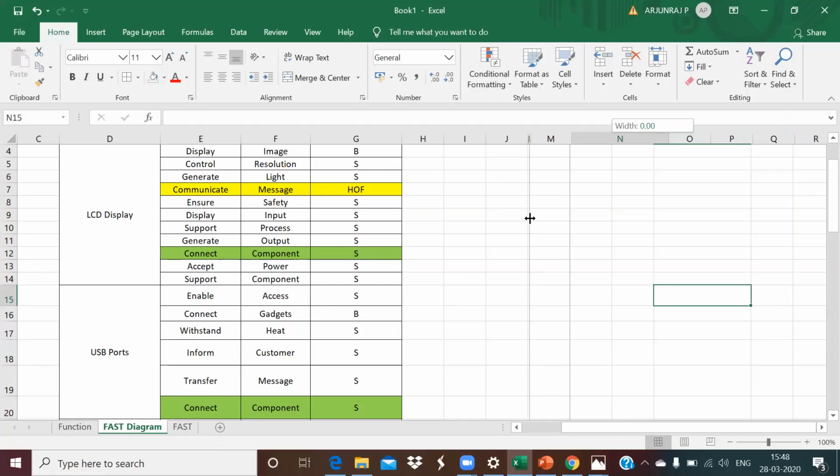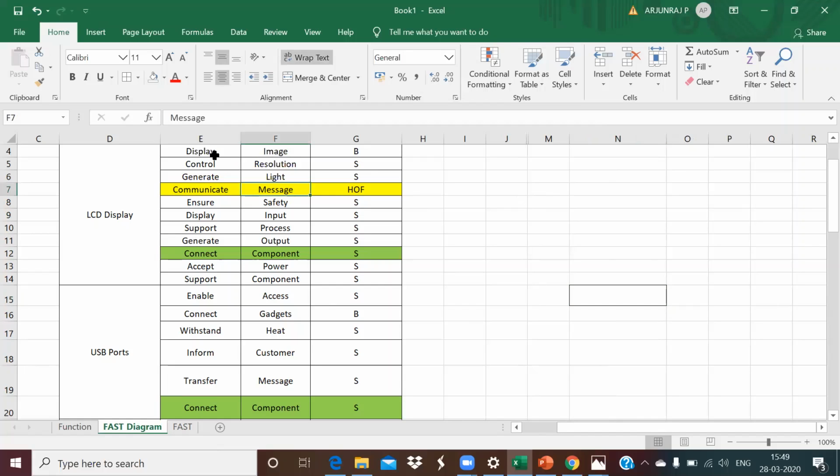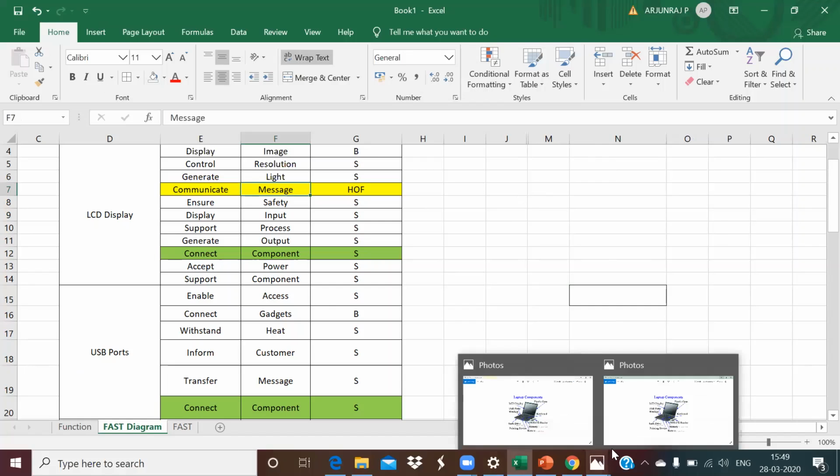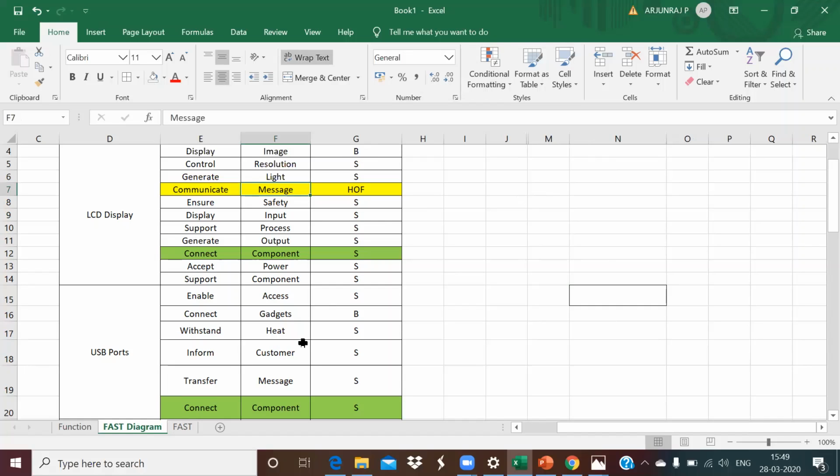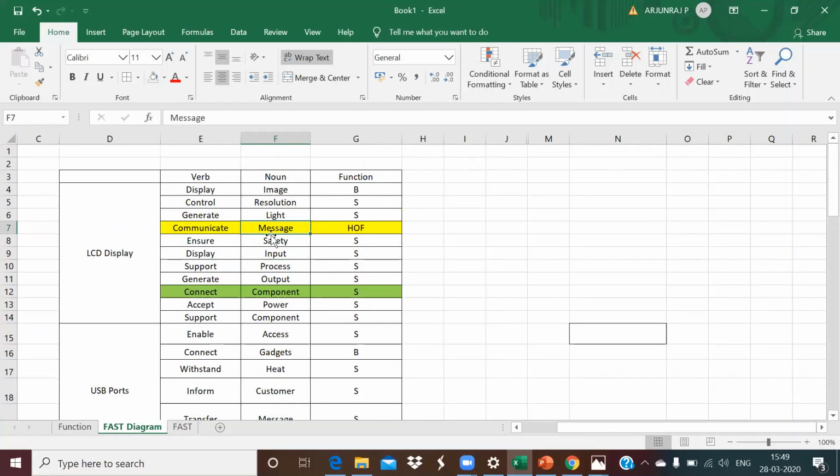But for displaying the image, that is how they can communicate the message, by displaying the image. Okay, I feel the monitor, even though it is not the main part, and even though the cost of the monitor is slightly lesser when compared to the battery, memory, or other software or hardware, normally the customer looks at the display, like a TV or the other thing where the customer looks. What I feel is that the higher order function can be communicate message, and the basic function can be display image. So how is the laptop going to communicate the message by displaying the image? Can you consider it like that?